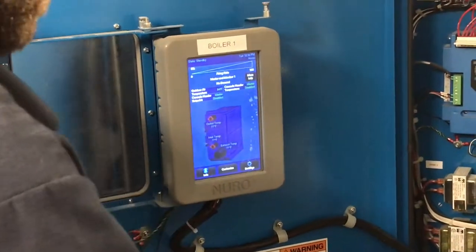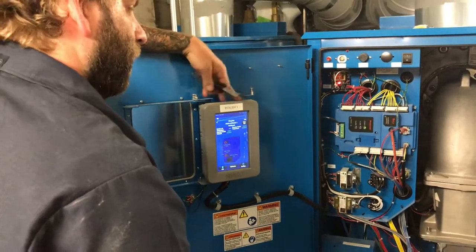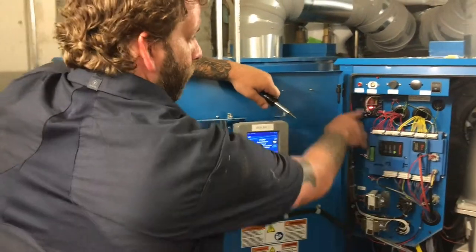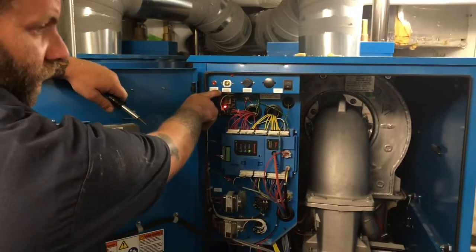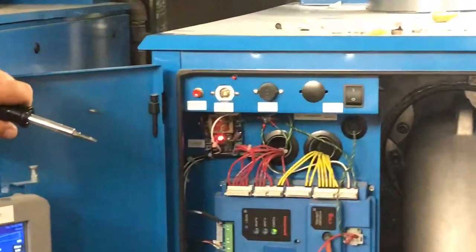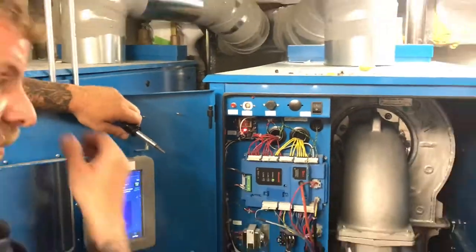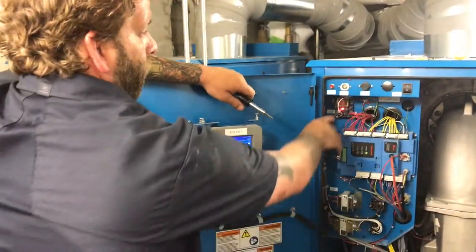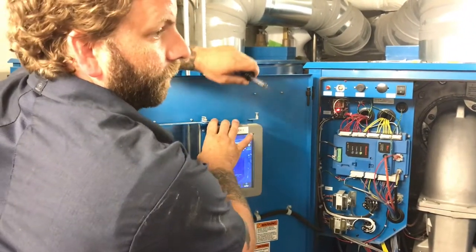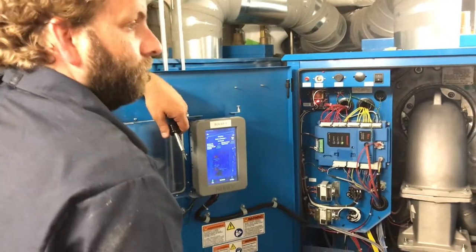There is one manual reset that you cannot just reset on this, and that's your high temperature, which is right here. This is your high limit thermostat. So if it ever gets that high where it trips that thermostat, you'll see a high level alarm or a high temperature alarm on here. You'll have to reset it here first before you reset it here. Let it get time for the heat exchanger to cool down.